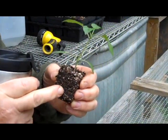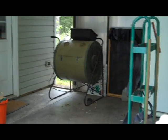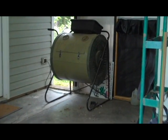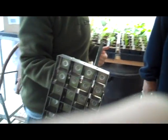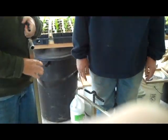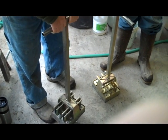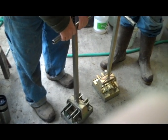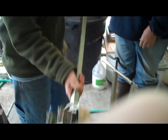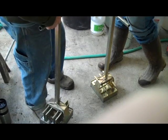I make my own mix for this soil, and we put it in that tumbler thing, and that was something like Kathy Jones at Periwinkle. I saw that she did, and I'm like, hey, that's a good use for that thing. So you just take my soil block mix, and I put it in that big black thing. It makes a little indentation, and you take this and push it down in there, push it really hard, and it fills all up. And then you just squeeze them into my wooden trays like this.